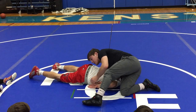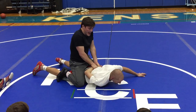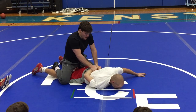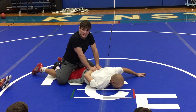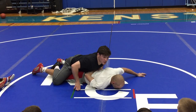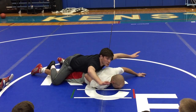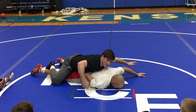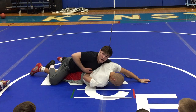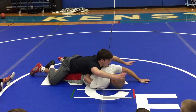Once his hand is out from underneath, we're going to pick it up, walk it on his back, and we're going to straddle him right here. From here, we have both hands on this wrist, securing it to his back. I'm going to put my chest on his forearm. Now that my chest is on his forearm, I'm free to use both my hands. Coach tries to take his arm off his back — it's stuck with my body. My chest is keeping his arm on his back, and both my hands are free.